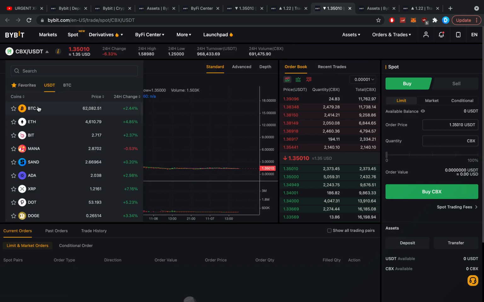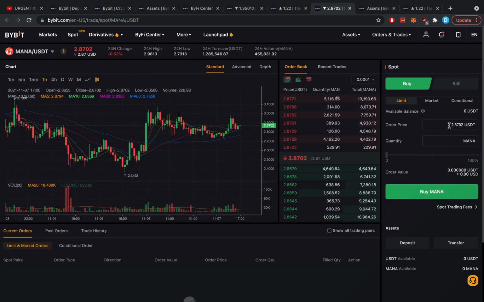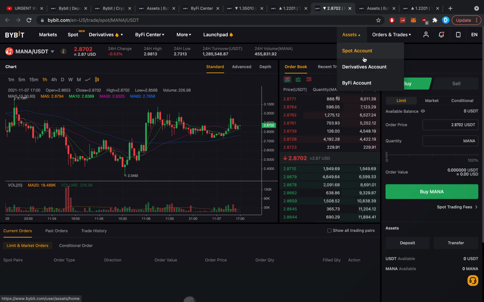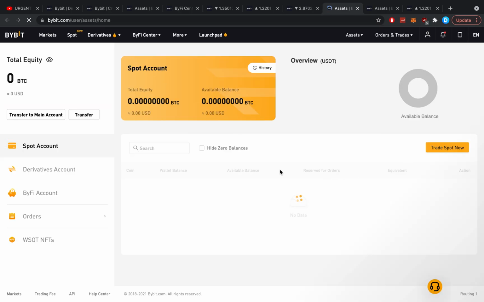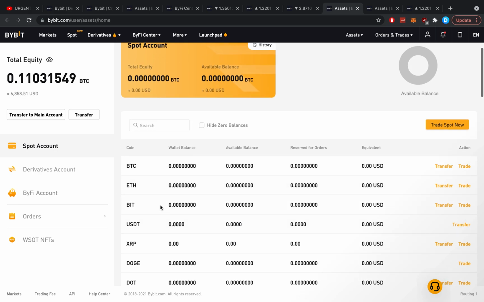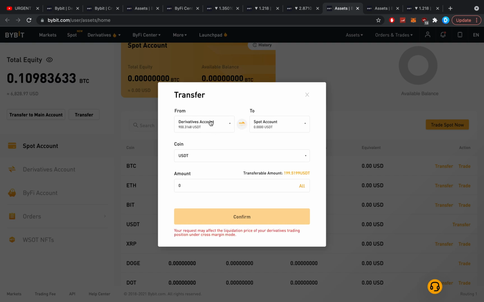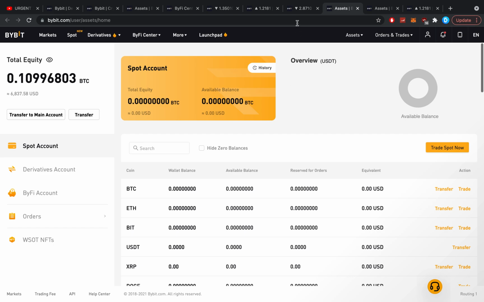But spot basically means, hey, I want to buy myself some mana, for example, and I don't have anything in my spot account. That's the annoying thing. You have to take some money from your derivatives account and put it in spot, or take some money from spot and put it in derivatives by pressing a little button. I'm going to show you guys real quick. Most likely it's going to say deposit right here, but because I'm on a sub account, it doesn't say that. Let's say you put 1,000 USDT in. You're going to have to transfer some USDT from your spot account to your derivatives to be able to trade it there, and vice versa. So right now, for example, let's say I wanted to buy something in spot. I'd have to change some money over, which is a little bit annoying, but that's the way it goes.